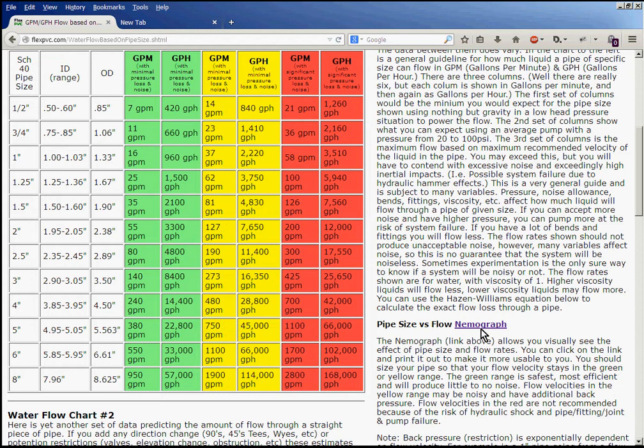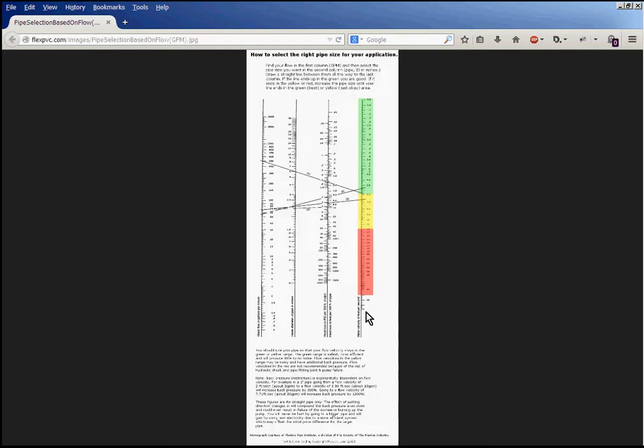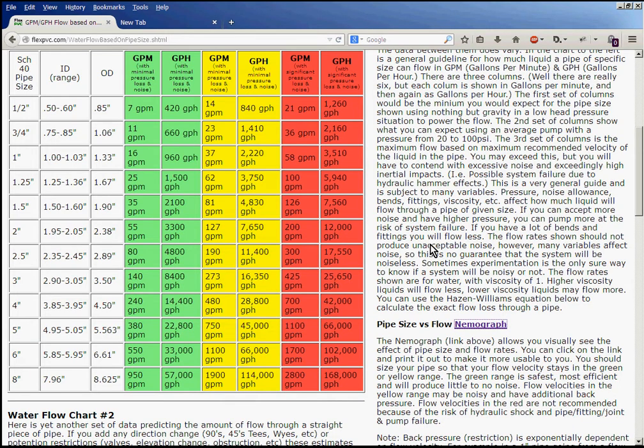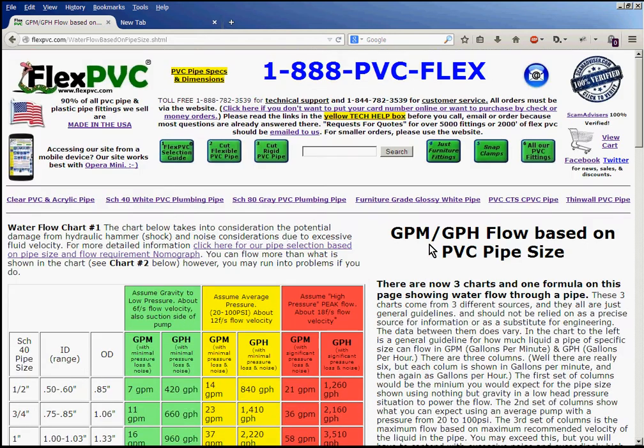Here's a nomograph. I hope that this video actually picks this up. I'm not sure if I click on this, it's going to open another window. I don't know if it's recording this or not, but if you click on that, this is a nomograph. Very, very useful tool. Print this out, read the instructions, and you'll see how helpful it is to try and figure out how much water goes through a piece of pipe. That's where this stuff comes through here, just generalizations of a nomograph. All right, go back to the home page.